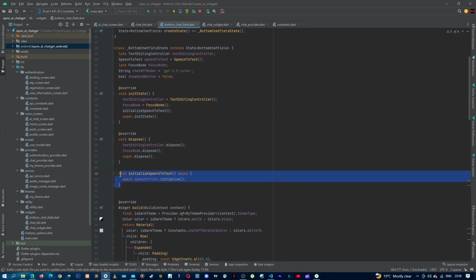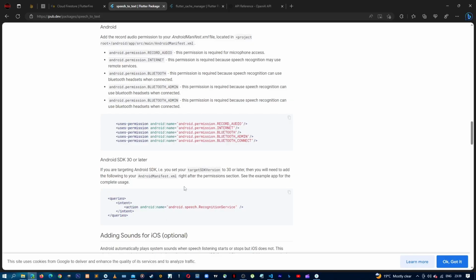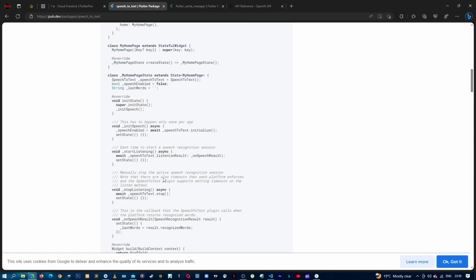So right here we initialize the speech to text, and then the other method is, let's come back here, let's go up. So after we initialize it, like this one, initSpeech, after we click the button, we can say start speaking like this.